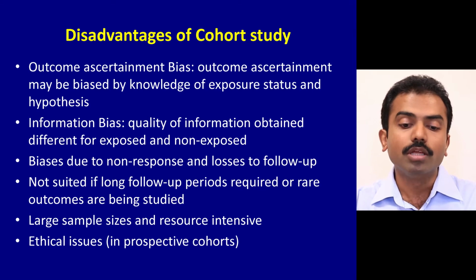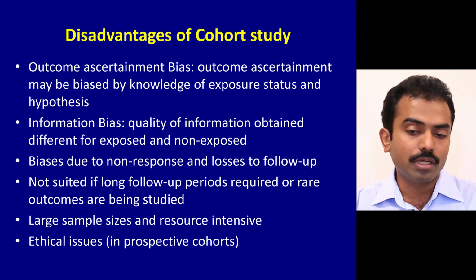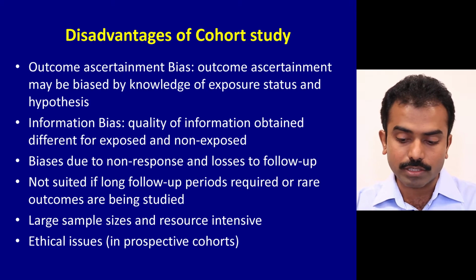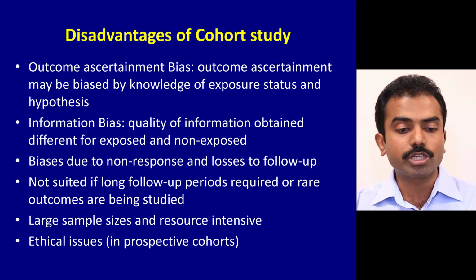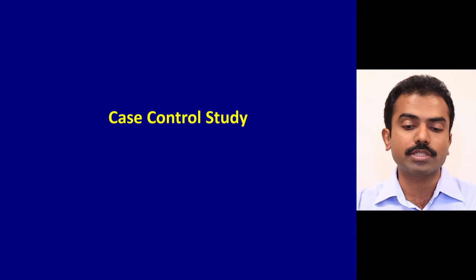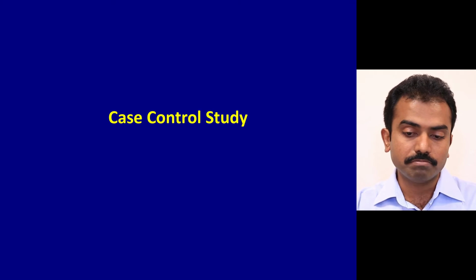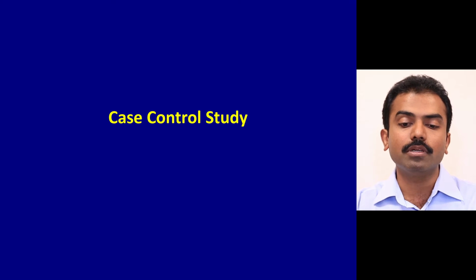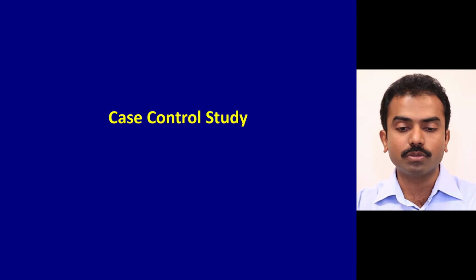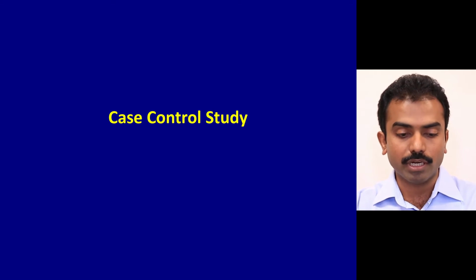What do you do? So there are also ethical issues in studying. So these are some of the disadvantages of cohort study, and many of which can be overcome by another study design called as case control study. Please note this. I see several people using case control for all kinds of studies. And any study with a comparison group, they consider it as a case control study, which is not the correct way of looking at it.